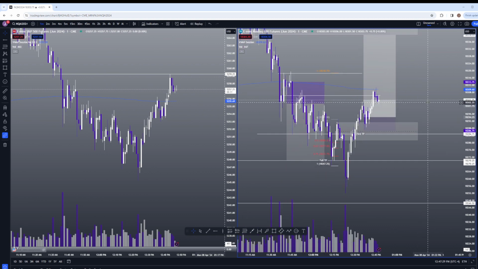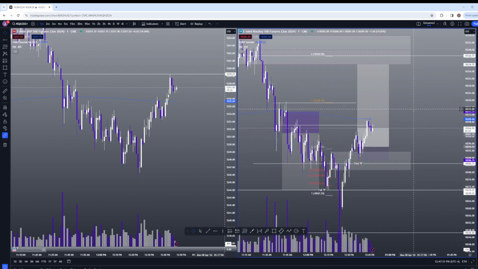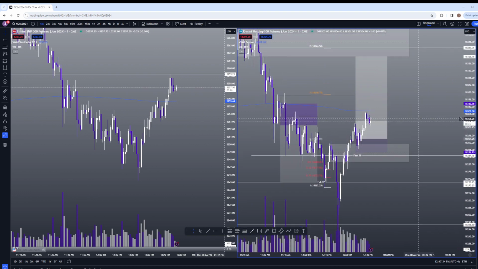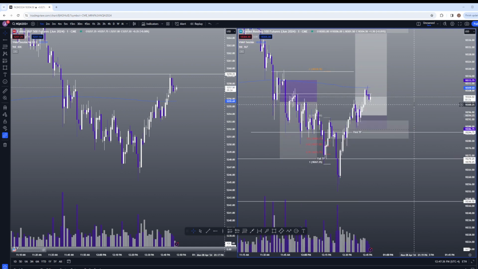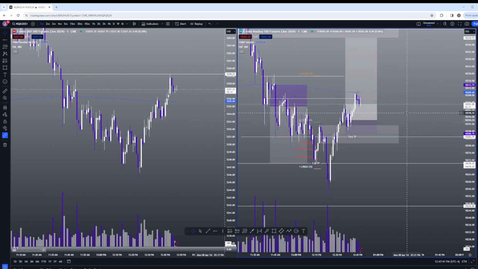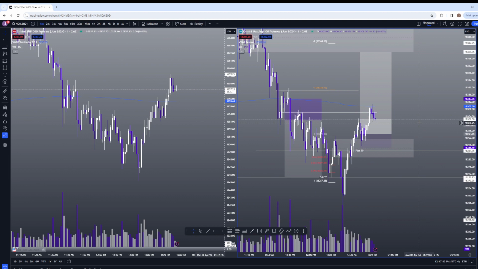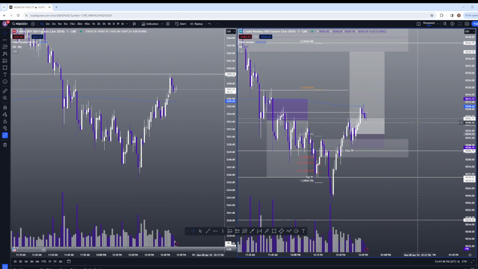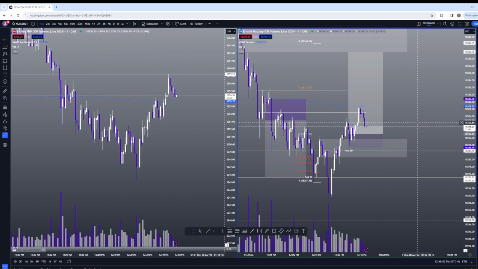So this is the type of trading I like to do on a Monday like this, right? Where you don't have to just stick to shorts or just stick to longs. You can definitely trade the shorts, and then you can trade the longs, and then you can trade the shorts, right? If you understand the market and why it's doing what it's doing. If you understand why the market is going up and down, what levels it's going to target, then you can definitely trade the longs and the shorts. But for beginners, I tend to say not to do that because it can mess with beginners, because then they start to get overwhelmed and start thinking about too much.